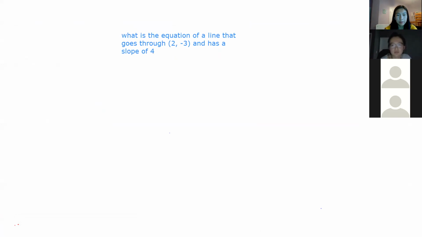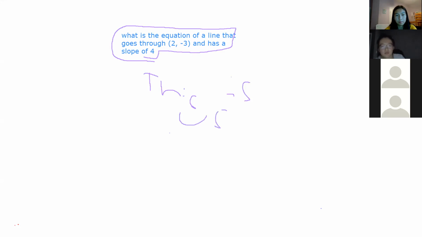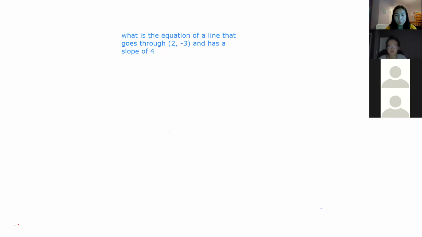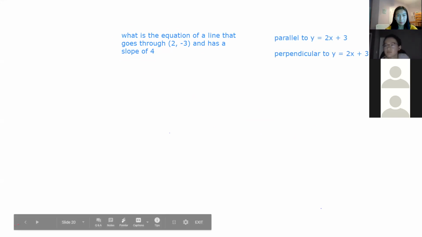That's one problem. And then something that's useful is finding a line that has a slope parallel to y equals 2x plus 3. And then another thing you'll see, sorry, I'm spitting in things last minute, is a line perpendicular to y equals 2x plus 3. So let's just go through these 3 topics real quick, and then we'll be all set.